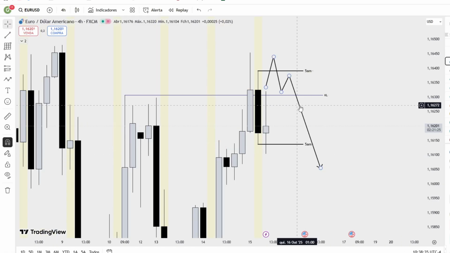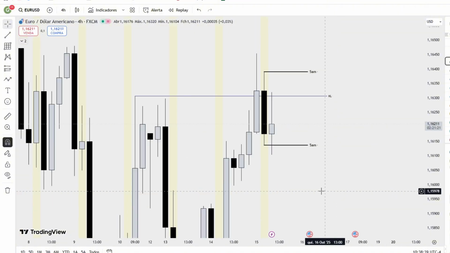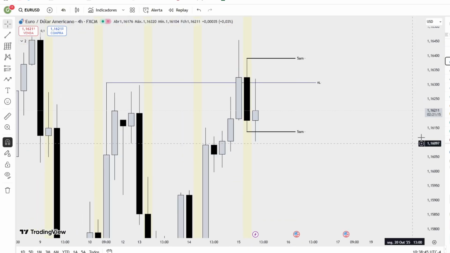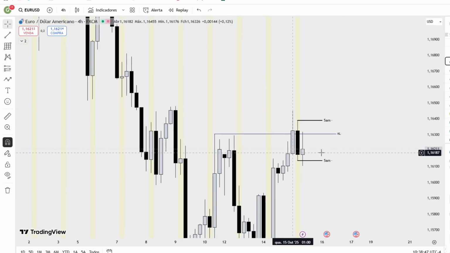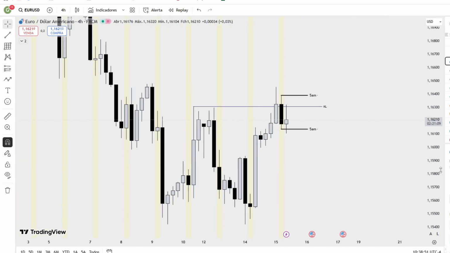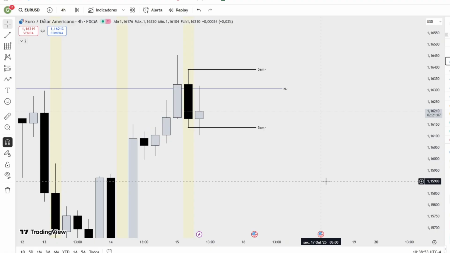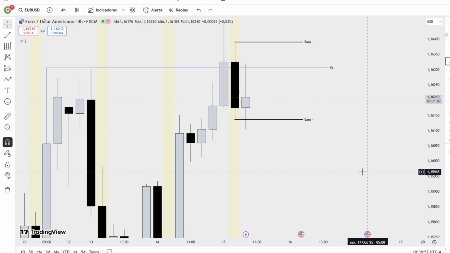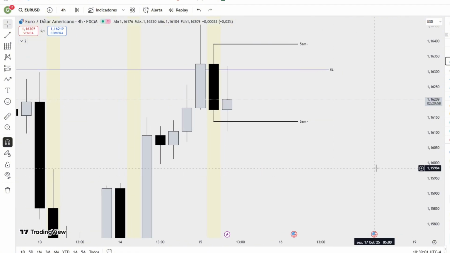But we have an opportunity to go long here, and I'm going to show you guys. But keep in mind, it's against our major trend. So it's a scalp, if you want to call it that, but it's a short, high risk trade. But it's the opportunity the market gave us today to work with.